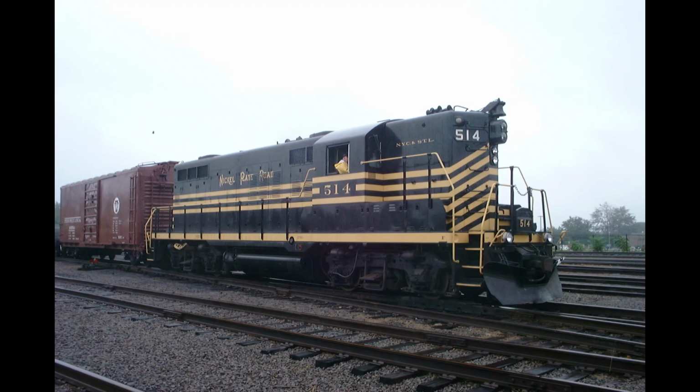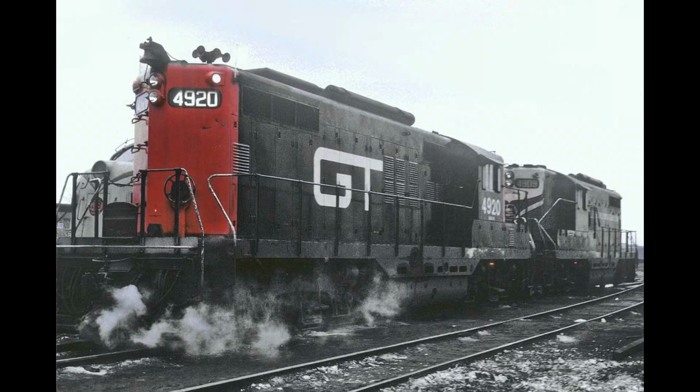The Electromotive Division GP-9 was a 4-axle diesel locomotive built by the Electromotive Division between 1954 and 1963. A total of 4,272 locomotives were built, along with 165 B units. This made the GP-9s the most mass-produced first-generation diesel locomotive in the world.